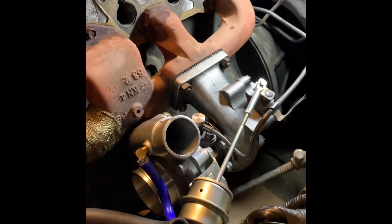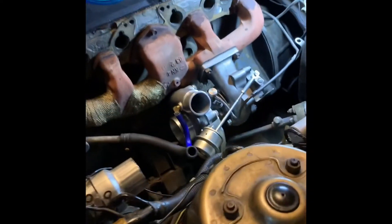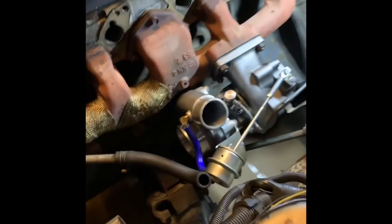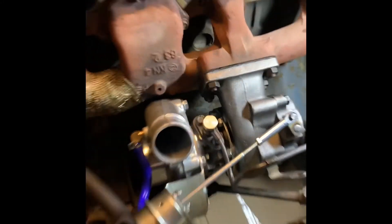We're going to send this thing because we don't want to miss any race days — everybody knows what we do, we just make it work. This is just stupid how good this turbo fits this car. This Max Speeding turbo — although it says 'universal' — was made for a 280ZX turbo, I swear. Everything is fitting so perfectly. The return hose butts straight up with the oil pan bung perfectly. All the bolts are the same. I had to reclock the center housing to get the oil feed at the top, but man, this is going really well. All I've got to do is order the downpipe, and once it's here this thing's going to be ready to race.